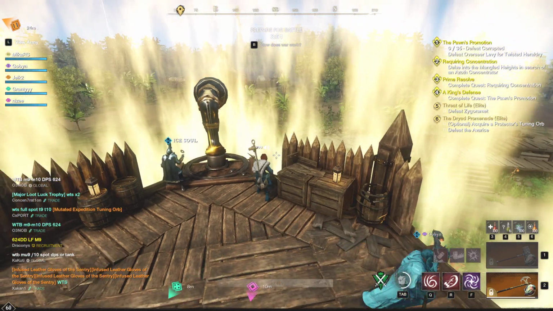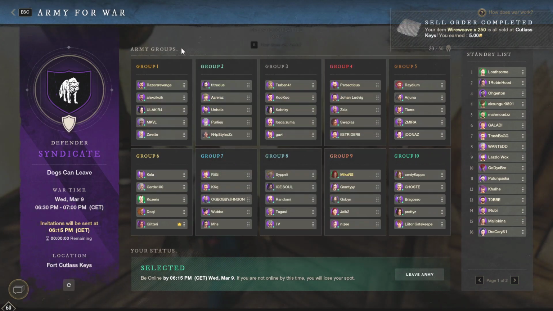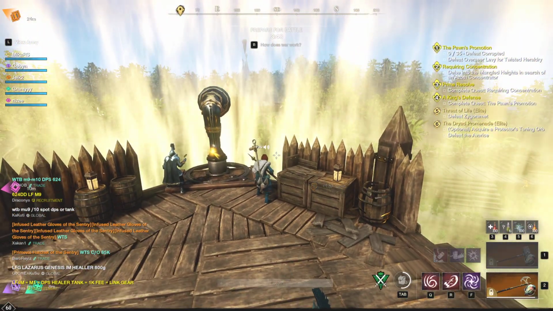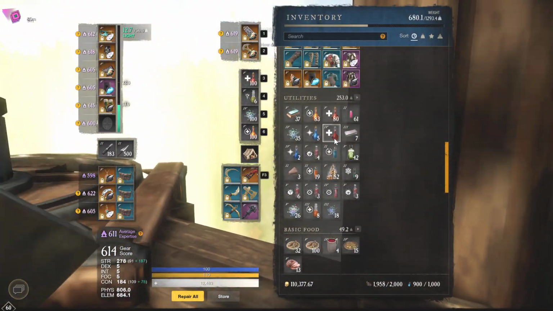Okay, we are in another war. This time I infiltrated purples. And yeah, luckily we got a spot. Now I'm starting this intro a bit early because a lot of people have been asking me about the setup. So let me quickly show it.